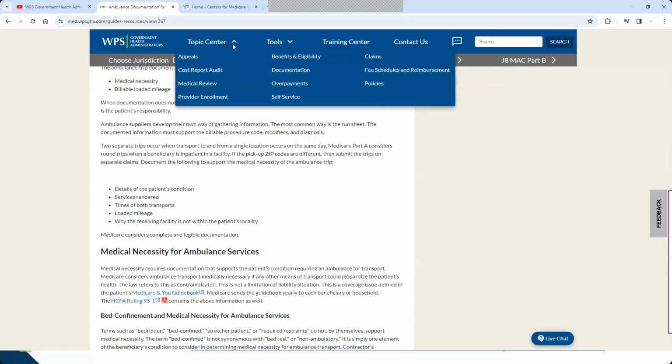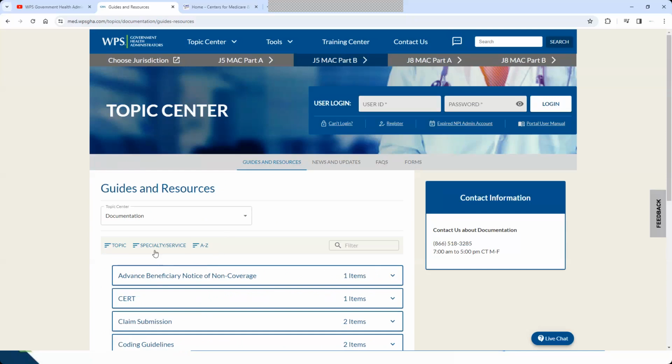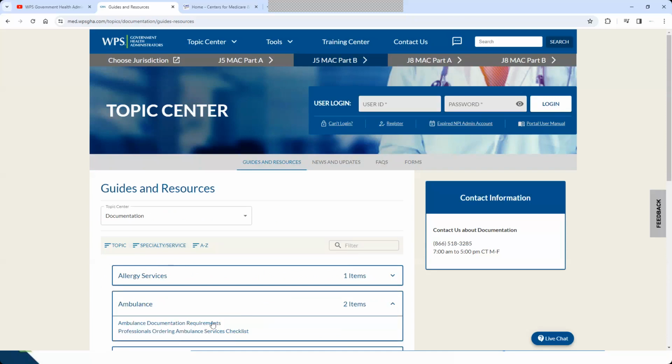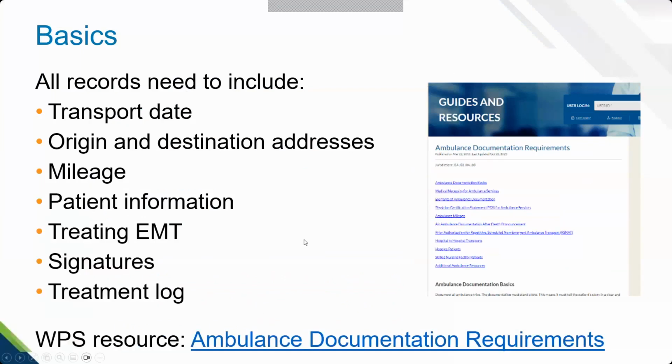Going to go topic center, documentation. Once you're in the documentation, I happen to like specialty in this. I think it's the easiest way to find it, and then you can open up the ambulance documentation. If you don't want to do that and you just want to download the presentation and select the link right here in the bottom, absolutely you can do that. This will open it up automatically without having to go anywhere. Makes it super easy for you. It does look a little bit different. Again, this morning I did remove all these jump links that were within it, and now it's just the straight documentation article. So let's start with some basics.